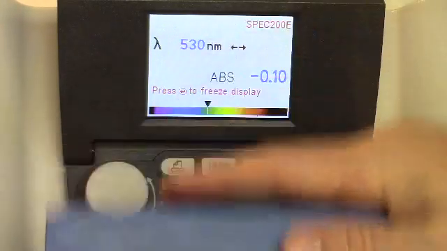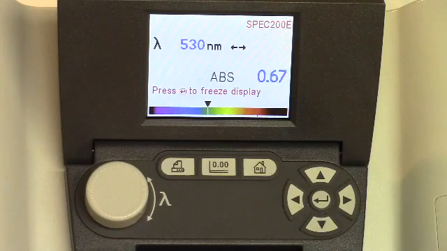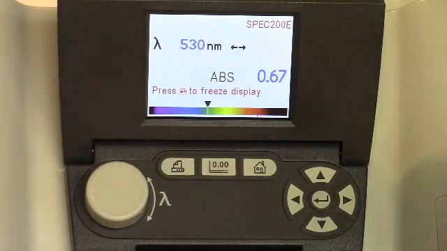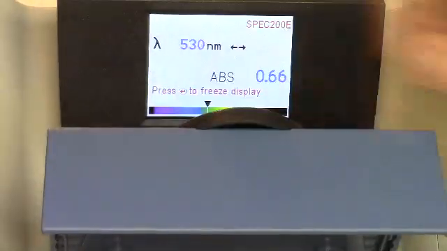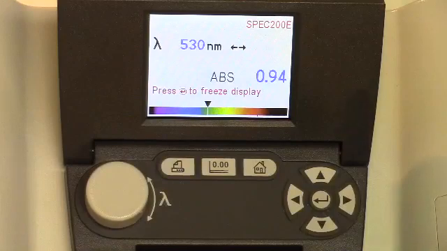And so this next one is 5 milliliters diluted to 10. Again, we're measuring all of these at the same wavelength. So there's the 5 milliliter one. I'll take that one out. And the last one, I skipped a milliliter on this one, so I went right to 7 milliliters. So this is 7 milliliters diluted to 10 total milliliters, just with some water.